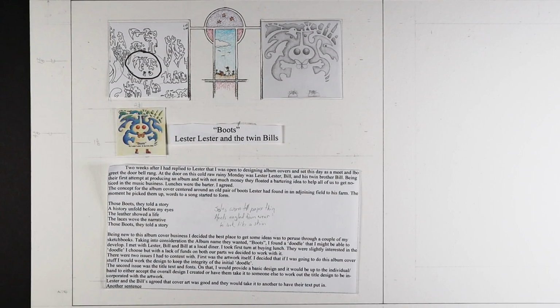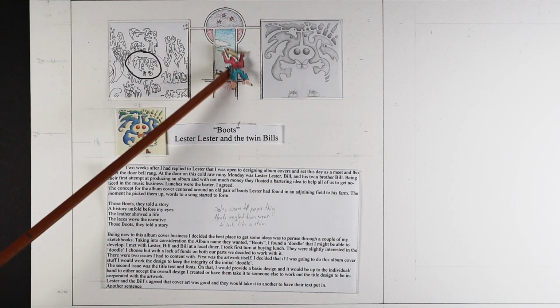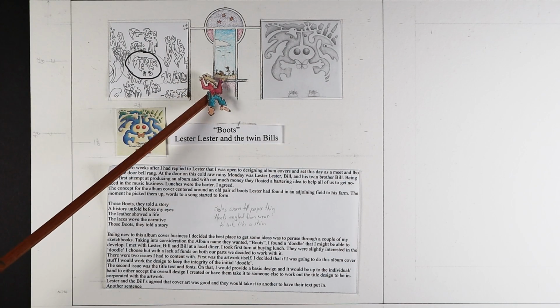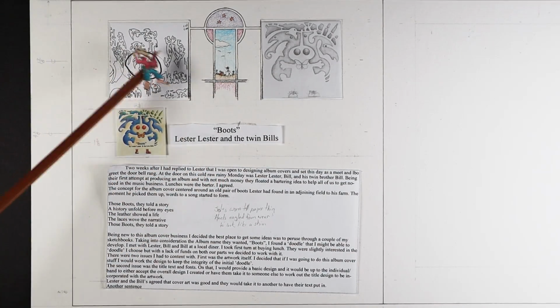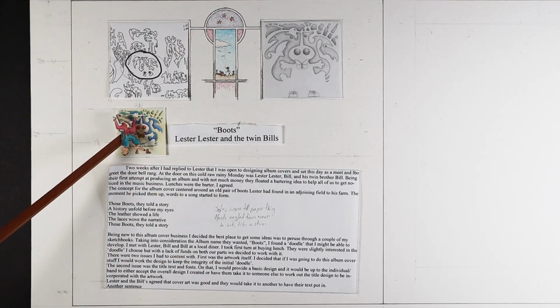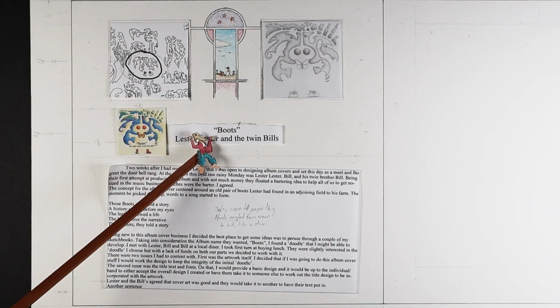And this is my first attempt at a measured layout of the design. And as you can see, I added this center design with a narrow box with a little bit of artwork in here that might reflect on the text of the album. And as you can see, I had the doodle here, the worksheet here, and then what I did was I put the finished image as an album cover right here next to this text.